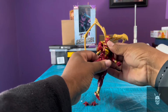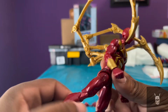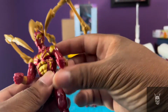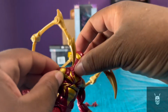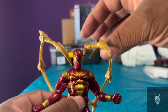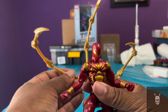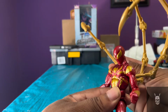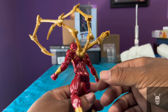But of course, he is highly posable, as a Spider-Man should be. He does have pinless arms and legs, which is the new rage du jour thing that everybody likes. And he does have the butterfly joint on the shoulders. Head looks up pretty far, looks down pretty far, and the spider arms are definitely very, very well articulated as well. So yeah, pretty solid figure.